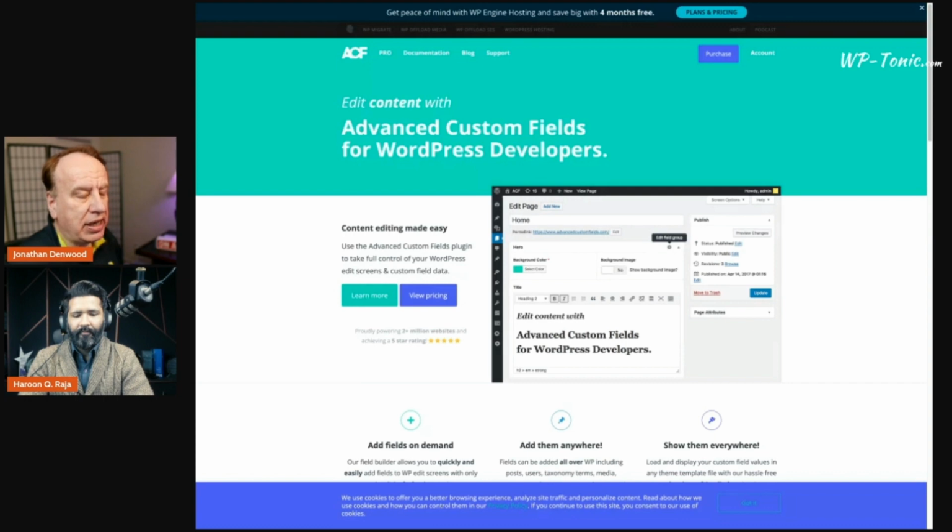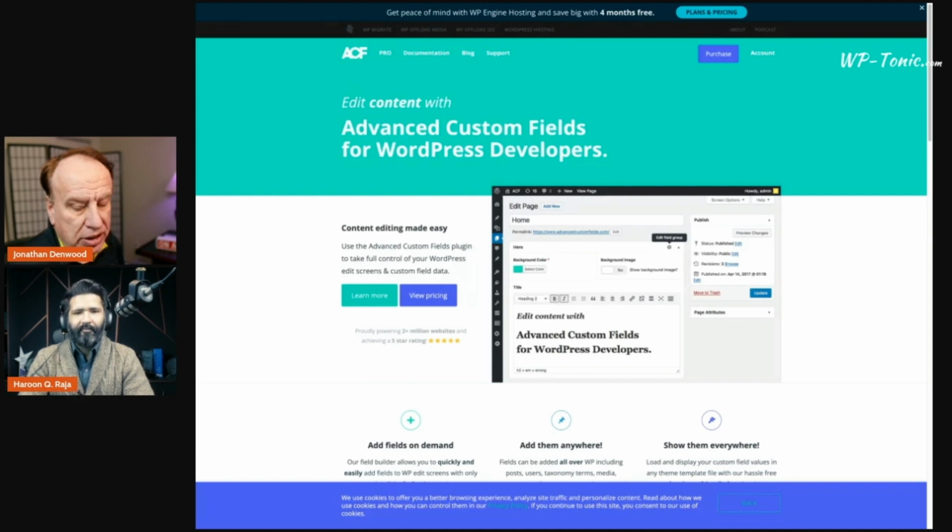But what really enabled WordPress professionals, designers, developers, to really build out its functionality, was utilizing advanced custom fields.